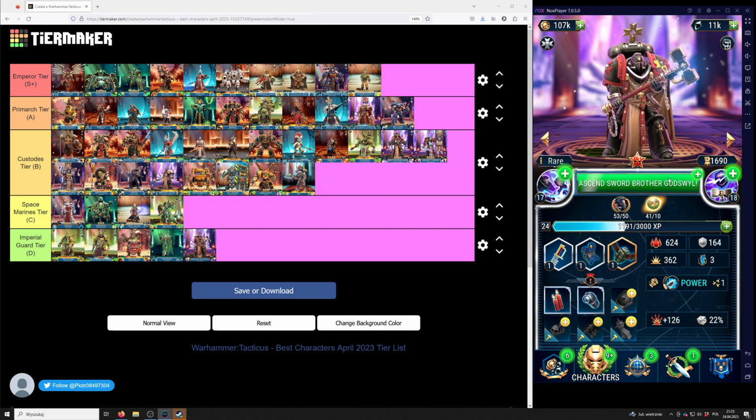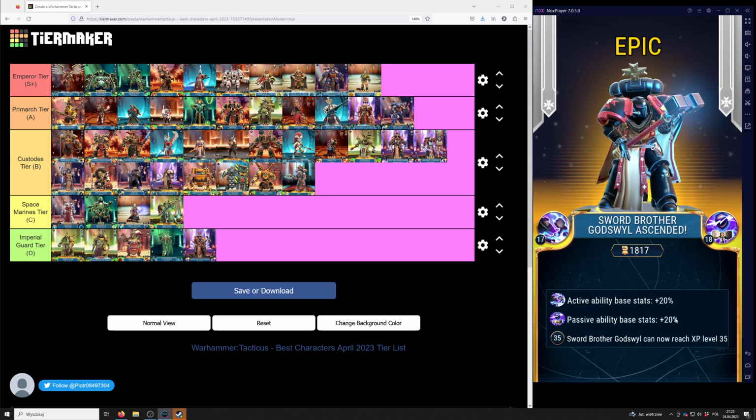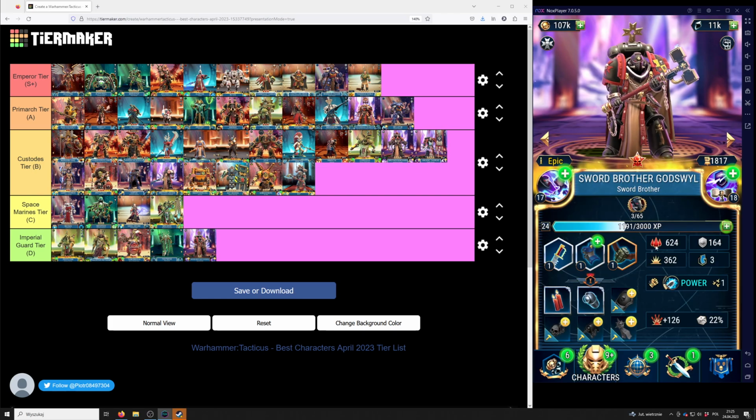So I think this is all I have to say. I just suddenly discovered that I can promote him to the epic, so this is fine. So guys, once again, this is the end of the tier list for today.